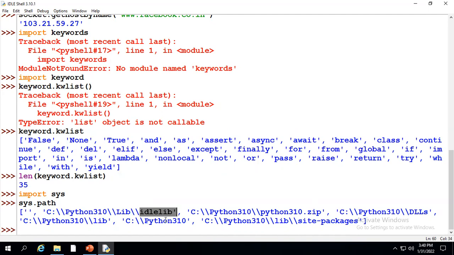If it is not available there, then the next location it will search in this particular location. Again, if it is not available in that location, then another location is there like that. This list of items it is showing you how your interpreter is working with this Python program or execution of your Python program, how the interpreter is doing the execution. That is only we are fetched using which variable? Path variable that is available in this sys module. Okay, so here we have so many modules available.